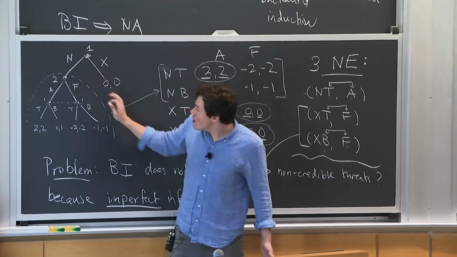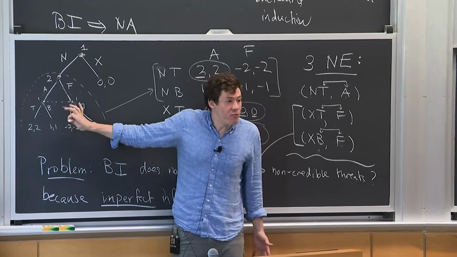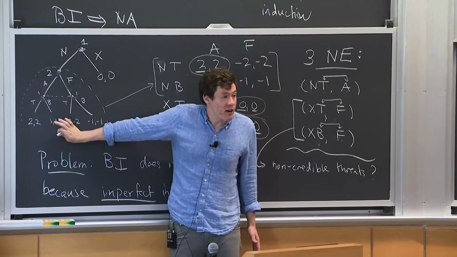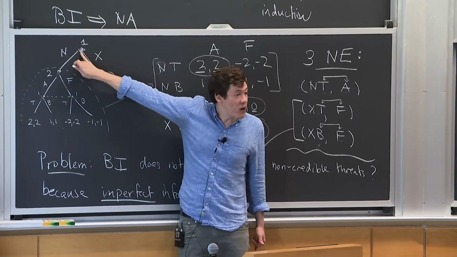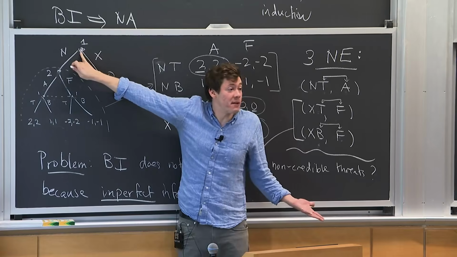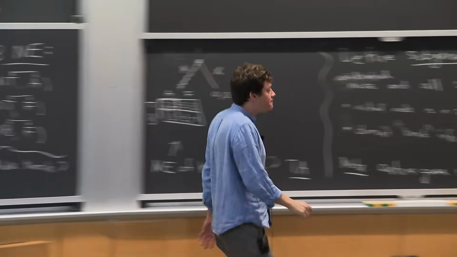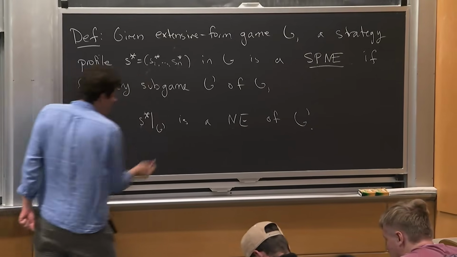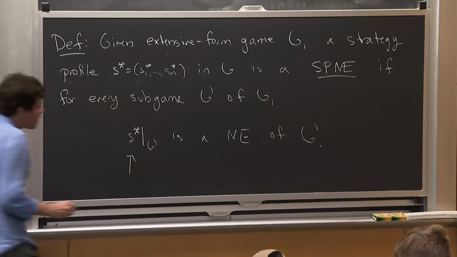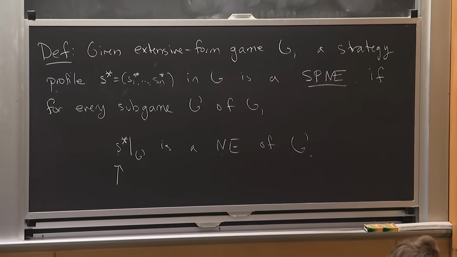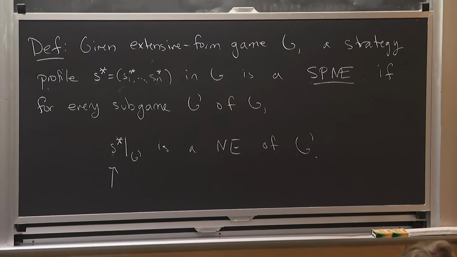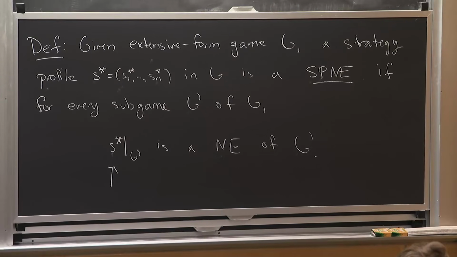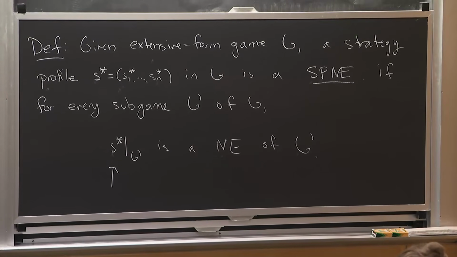We want the play specified by the strategy profile to be a Nash equilibrium down here, but of course we can ignore what's done up here because this is not part of that subgame. So I'll use the notation S star restricted to G prime. I don't want to really go through formally the definitions because I think it just makes it seem harder than it is, but we only look at the parts of the strategies that are relevant inside the subgame.